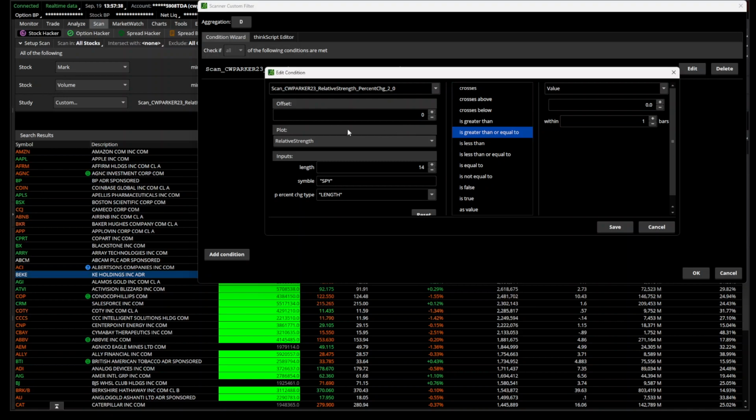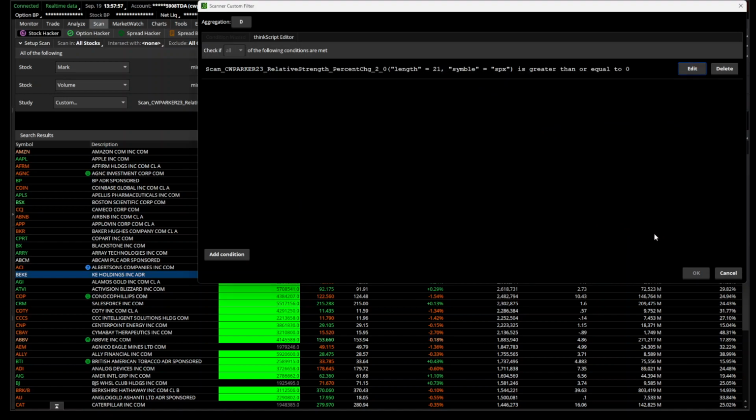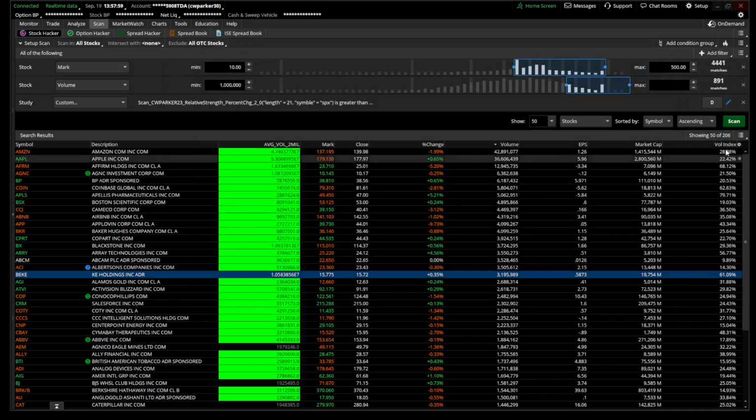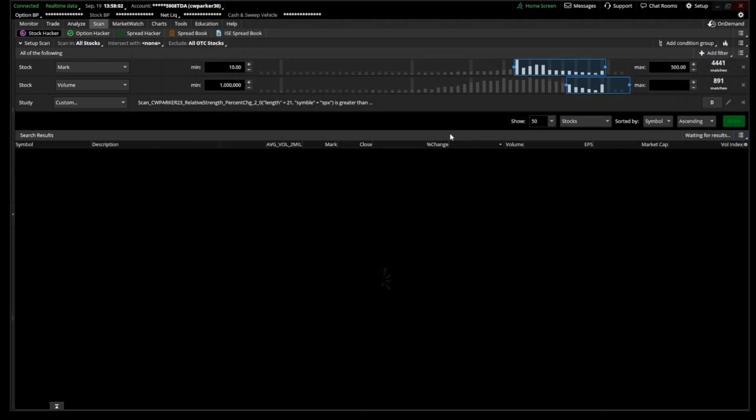From here, I selected the relative strength, the only thing you can select, and I left the SPY in there. So I'm looking for anything that's beating the SPX. I'll put that in there, and I'm going to change this to 21, and it is greater than or equal to 0. So we'll okay that, and we'll press scan.